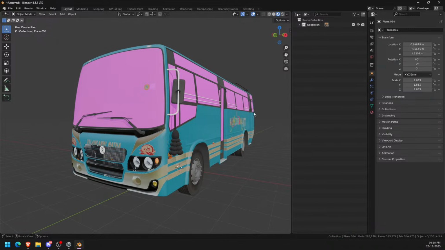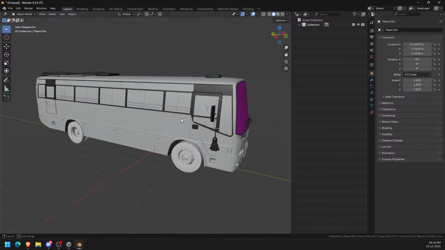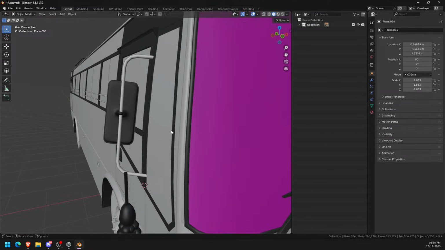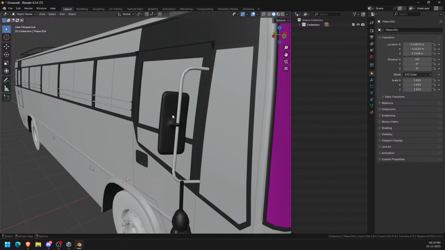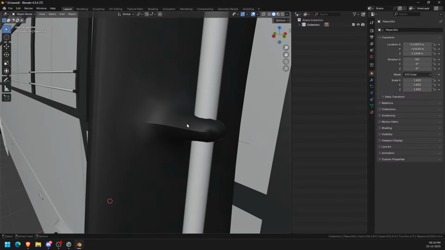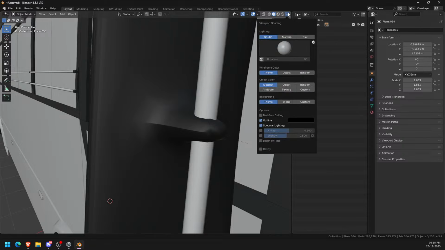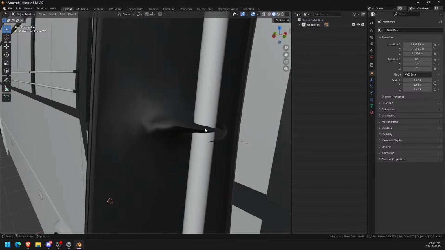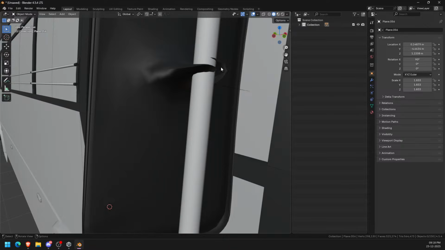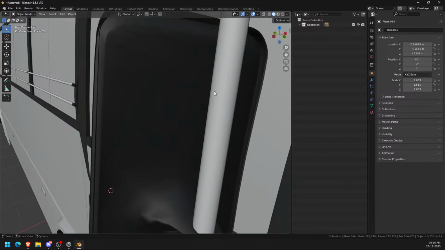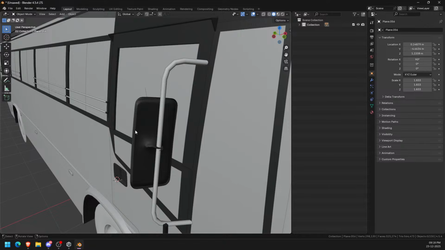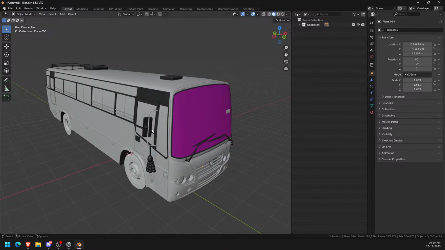One of the main issues we face while making 3D for a game is backface culling. If you are already familiar with 3D work for games, you already know what backface culling is. Right now you can see this area is correct, but if we enable backface culling here, you can see the change. Now we are seeing it from the inside out. But finding this error is very hard, because from this distance it's not noticeable.